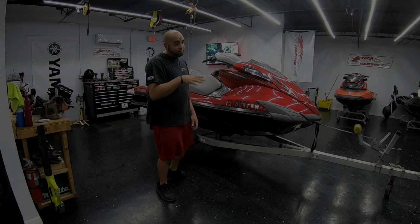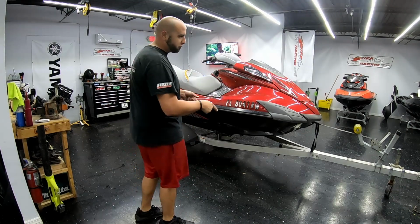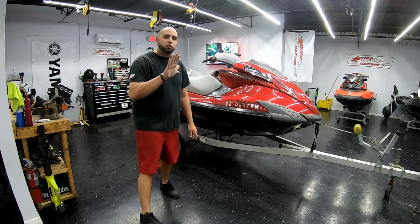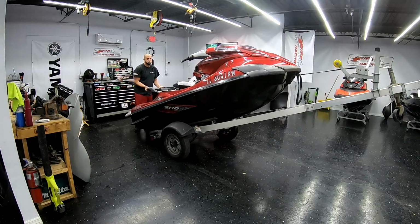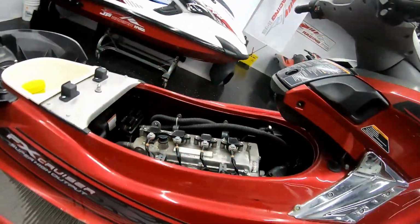Alright, so the main reason I take off the ski from the double trailer and transfer it over to my single trailer is because when you do a clutch on these, you have to tilt the ski backwards. If not, oil will come flying out of the front of the motor.